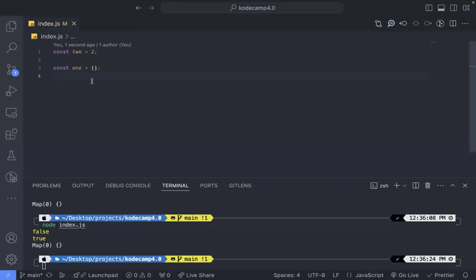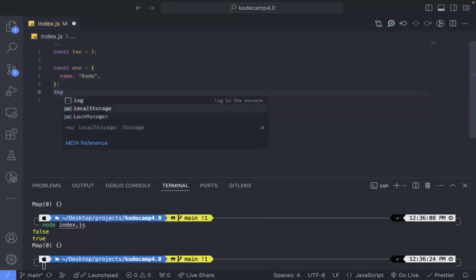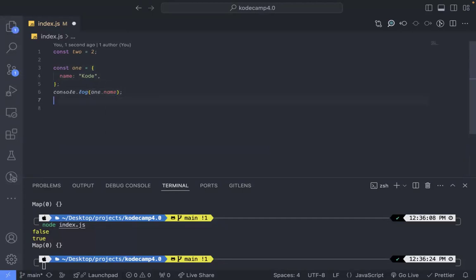So anything you change in this object, let's say for instance we have a name of code, and you log one.name, and then down here you decide to change one.name is equal to camp. Now what you are targeting is not actually this value. You are targeting the address of this object in memory.